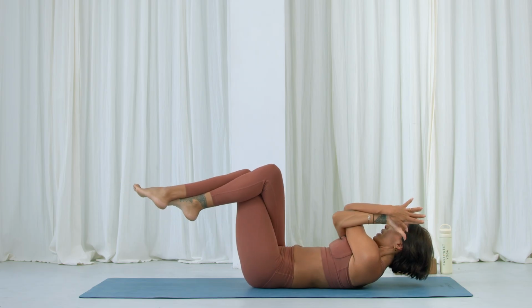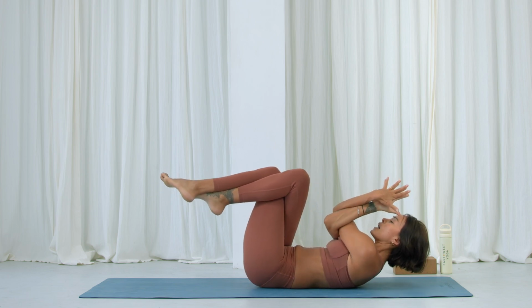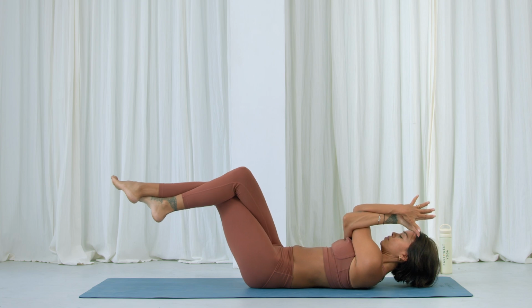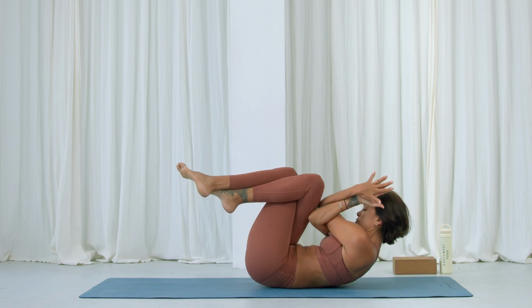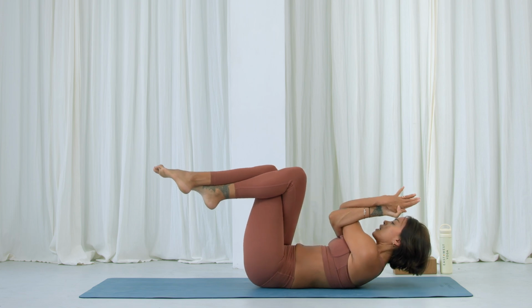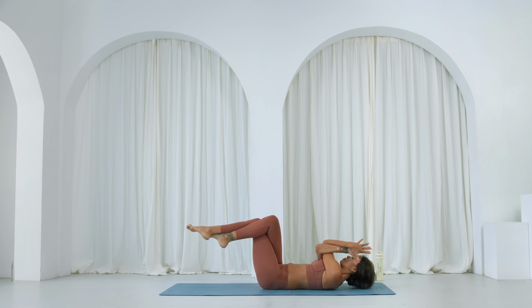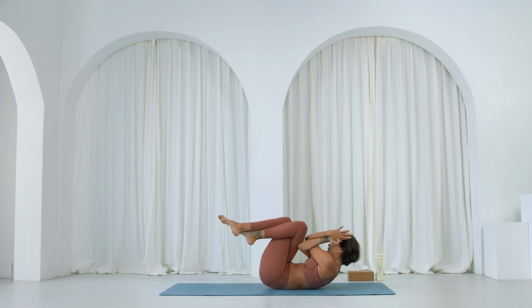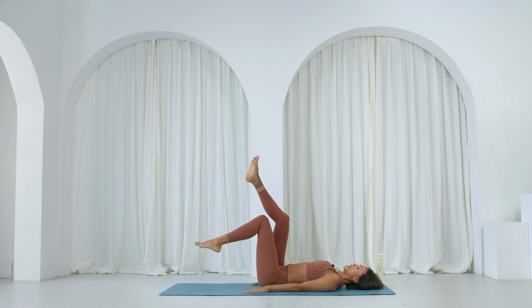Finding your breath. Inhale, squeezing in. Seeing what this movement feels like on your back. Exhale, move it away. 2 more like that. Inhale, bring in. Exhale, move away. 1 more. Inhale, squeeze in, and exhale, release. As you release, unwind the hands, unwind the legs, and we'll come straight to the other side.